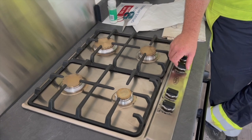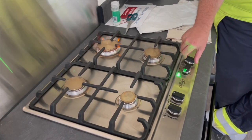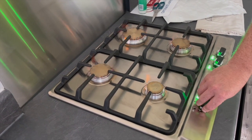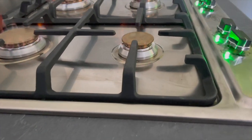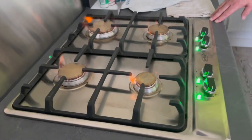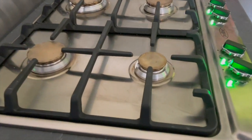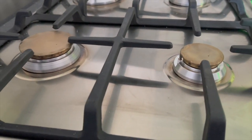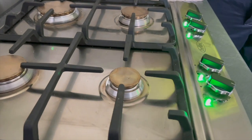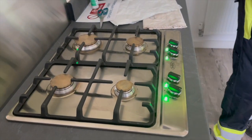Let's have a look at the flame on this hydrogen hob and compare it with a natural gas one. The first thing you'll notice is when we light it, it makes this popping noise. You can see all four burners did that. Also, you can see the flame is this orange colour - it's got orange flecks on it, which is normally not a good sign for a gas engineer. This hob also has green lights to show that it's lit, because when you turn it down to low you cannot see the flame. This guy is just going to put some magic powder on the flame so you can see it flickering - there it is, still working. That's one of the differences between natural gas and hydrogen: the flame colour.